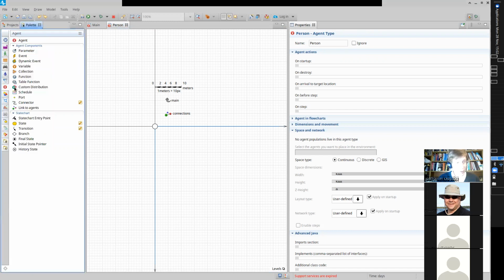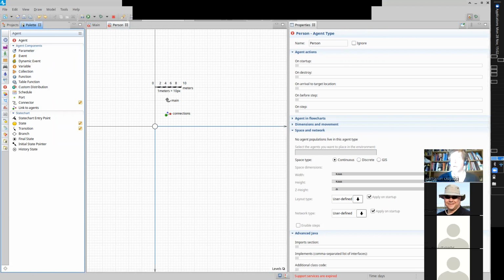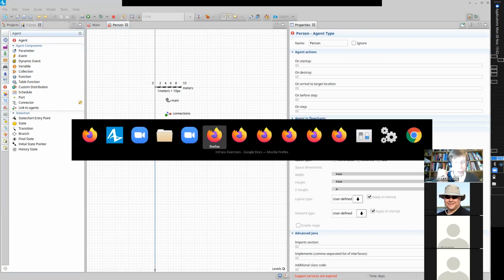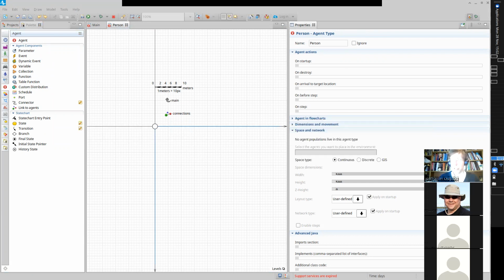So we're going to go to agent and the agent palette, because that's where parameter lives. We use parameters to encode the assumptions about people, okay?